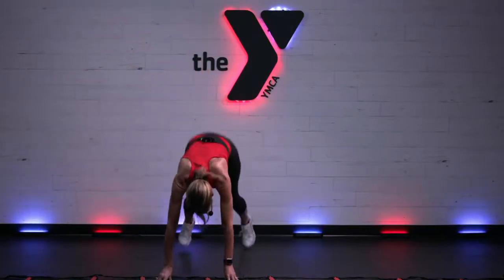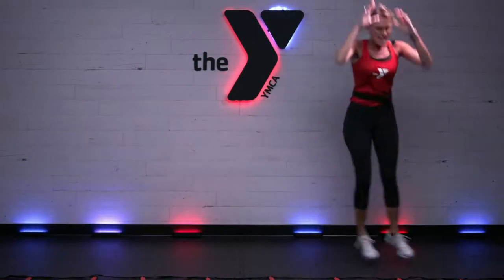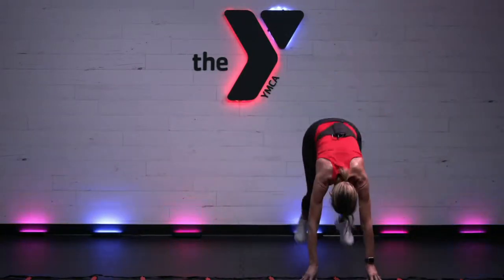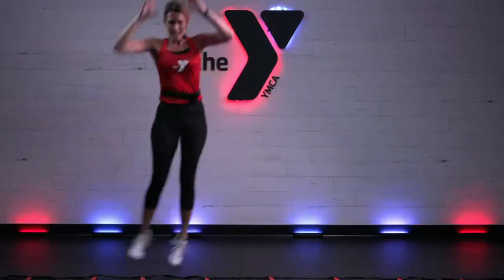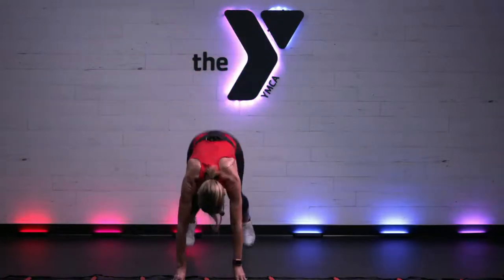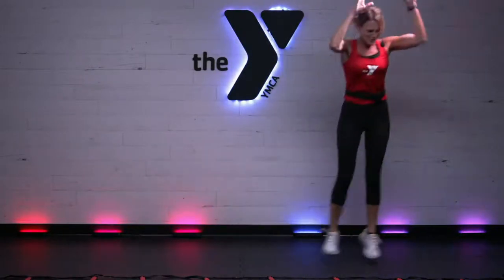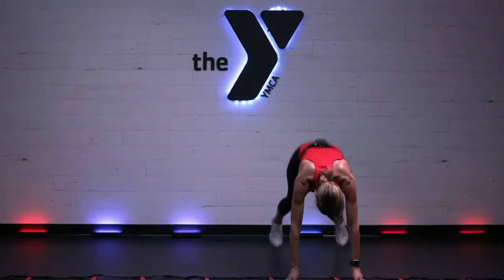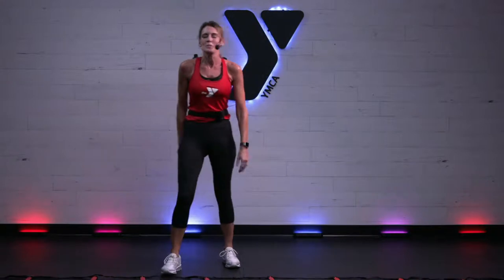Lateral, tuck, big tuck. Tell yourself you're halfway, 25 seconds. Keep with me, stay with me. Push. 12, stay with me. Push yourself past your limit. 4, 2, 1, you did it.